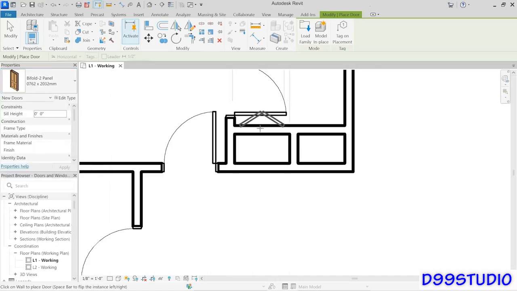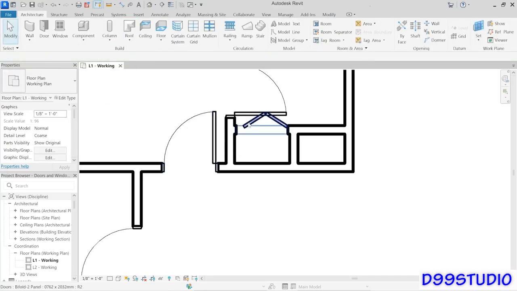Now, you want to place it carefully so that it goes in the center of that space. And it might do something like that. And if it does, you can just simply enter a new dimension to shift it. So in the Imperial file, I went with 1 inch. In the metric file, that would be about 25 millimeters.